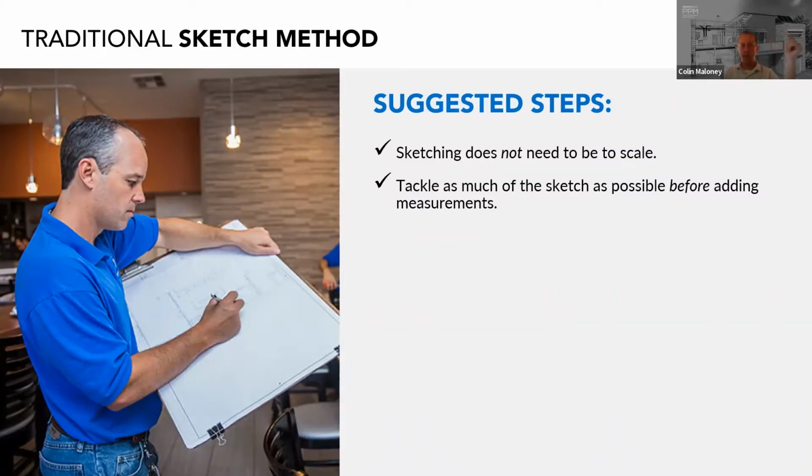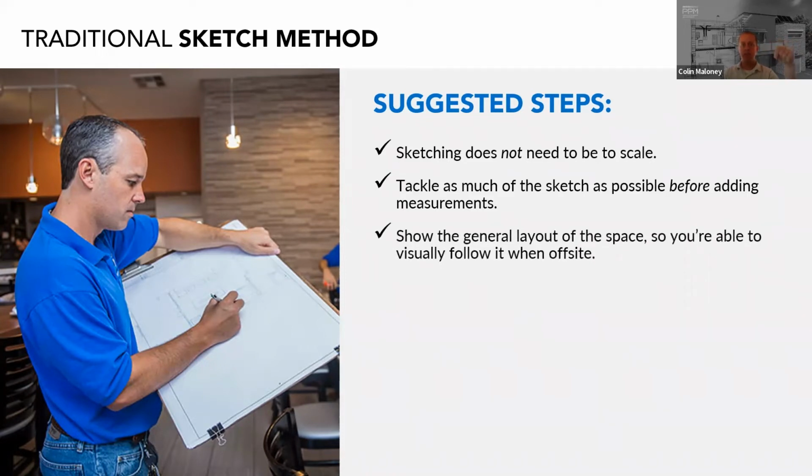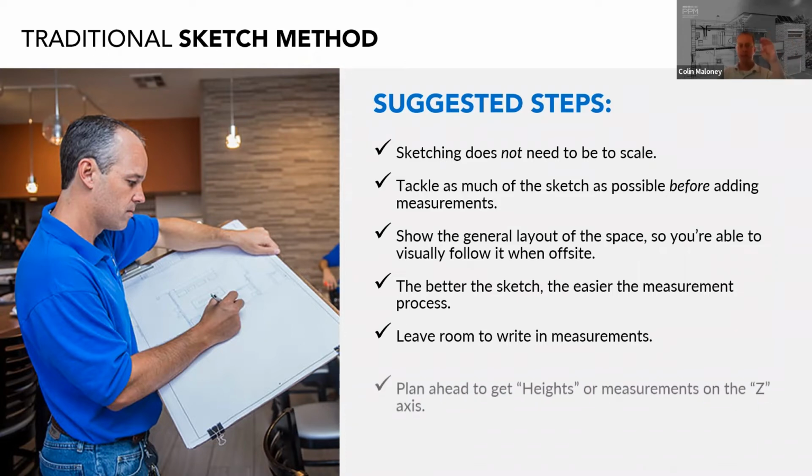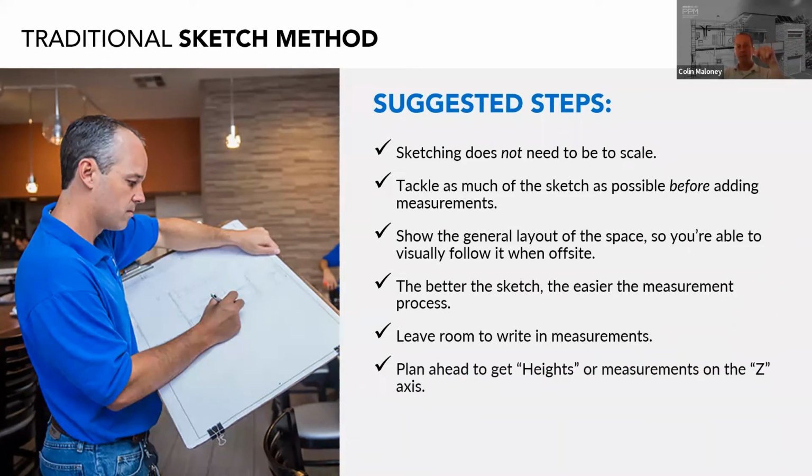Using different colors to mark different measurements and drawing types is helpful, so that your eye will catch each segment accordingly when drafting, and you don't spend as much time hunting on that sheet of paper for what you need. Getting as much sketching done before you measure is recommended so that you can just focus on measurement when the time comes and execute. You kind of go from one thing to the other. The better your sketching is, the easier your measurement will be. If sketched well, any structure can be measured quicker than if not.